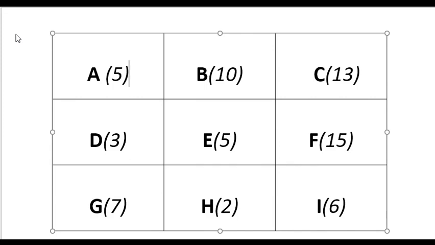Each module will have a different number of defects. Defect clustering also says that the majority of the defects come from a smaller number of modules. As we can see here, module B has 10 defects, module C has 13 defects, module F has 15 defects. As the principle says, the majority of the defects come from a smaller number of modules, which is 3 modules. These 3 modules have the higher number of the defects.